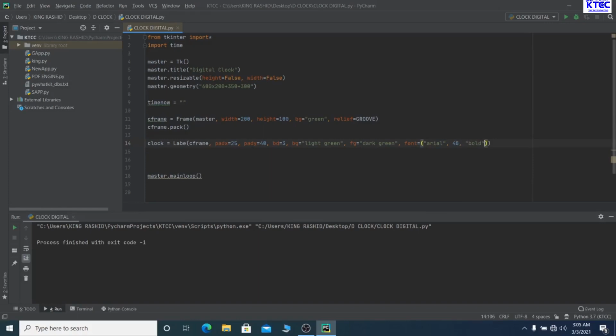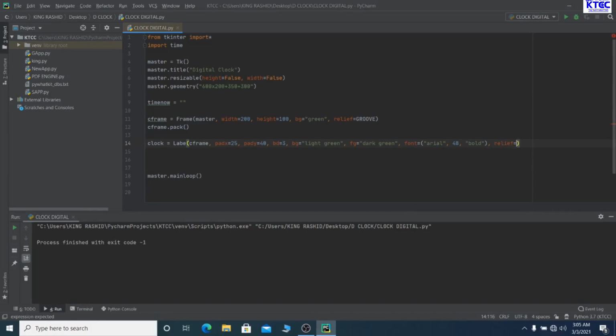And then the relief inside this particular label we are talking about should be sunken, something like that. Those who know sunken, we were using some of these sunken properties. There should be a comma here. Relief is equal to sunken.